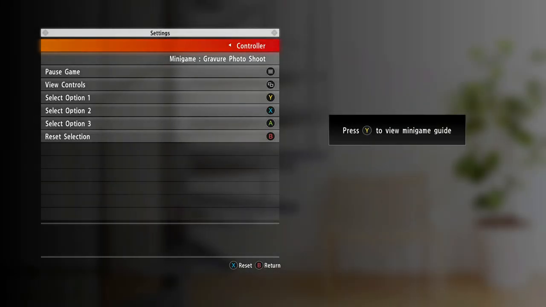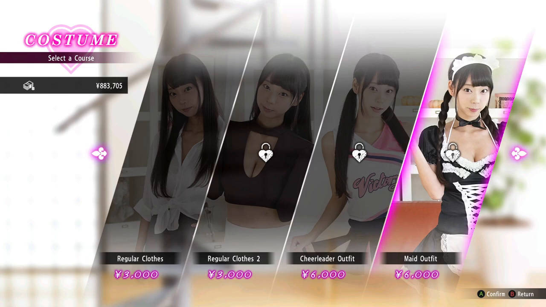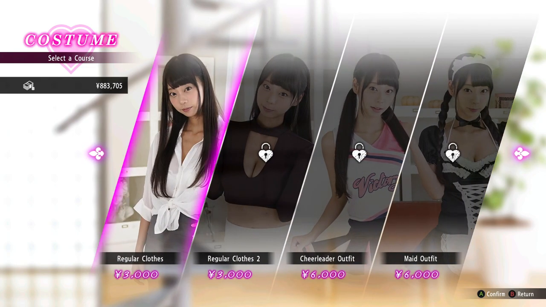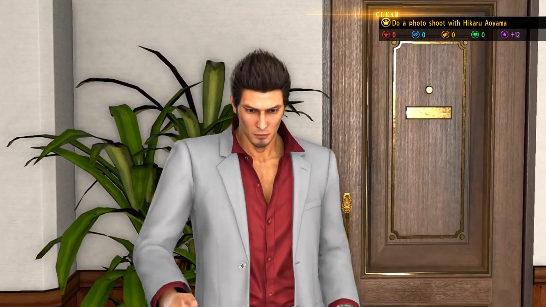Okay, so it's a text selection type game where you work with a gravure model to try to make their shoot as best as possible. So that is exactly what we're going to do. Let's start with Hikaru Aoyama. Oh, interesting. You can buy different outfits based on what they're doing, but you have to unlock them probably through successive conversations. So we'll just start with the regular clothes. We're gonna be out a ton of cash. Unfortunate for us.